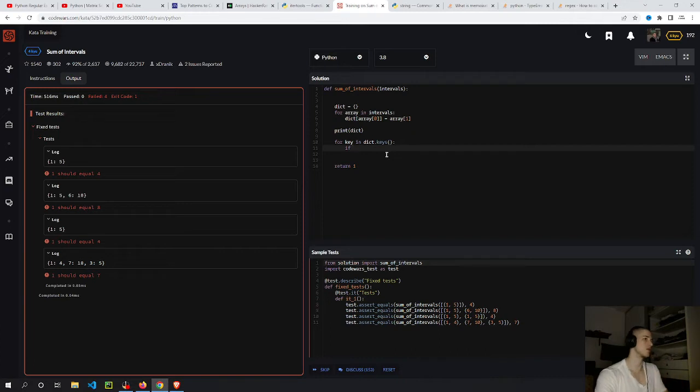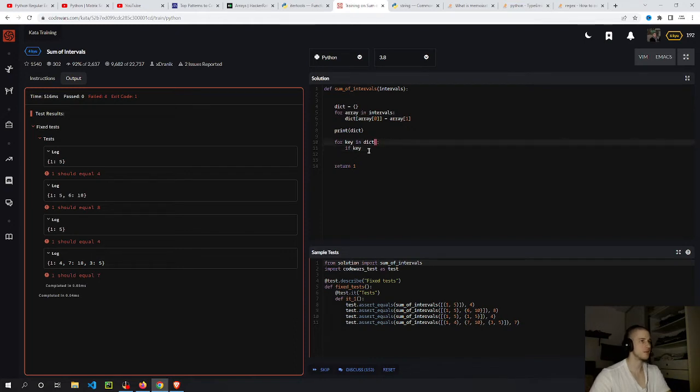So let's say if there is a key that is in between, yeah, but then that's how I'm gonna compare this key with the other keys in the dictionary. Let me just loop.